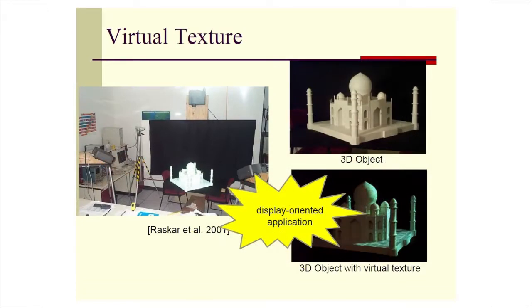Right? Then this is my last example. It's called virtual texture. People used ProCam systems for graphics applications. In this system, you can project the light on the object, which is white, and then you project on it and try to generate appropriate shadow to simulate lights coming from different angles. Okay. All right. Enough of them. Then, here's one more. You can turn any surface into a touch screen by using a ProCam system. Here are some examples. I think you can tell what they're doing right away. Okay, so ProCam system is kind of tightly coupled with the augmented reality applications.